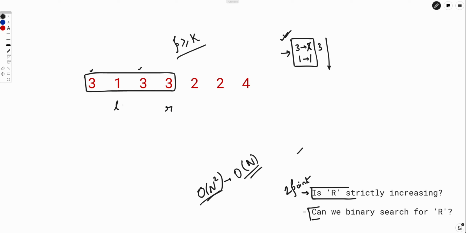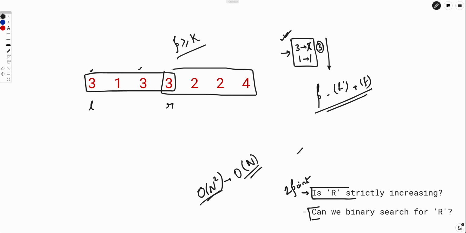So simply what we will do, we will start L from here, right, and R from here. For this L, we will keep on incrementing R until we get the first good index. Once we get the first good index, again, how to get the first good index? We will keep on maintaining this frequency array, and we will keep on doing that trick, like p minus contribution of previous frequency and addition of new frequency, right? So we'll keep on doing this trick, and once we found out that okay, this is the valid R, we know for this L how many distinct subarray are possible, right?